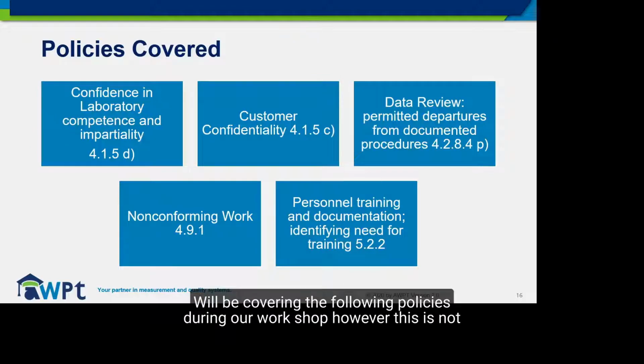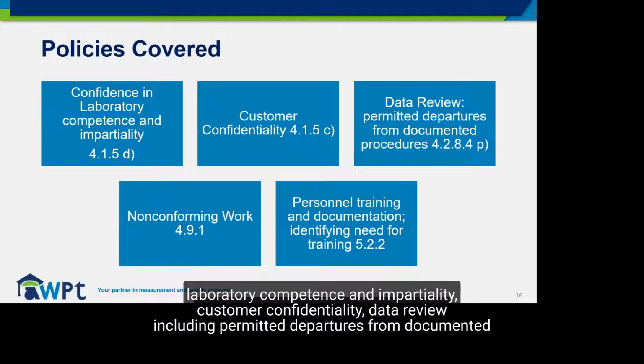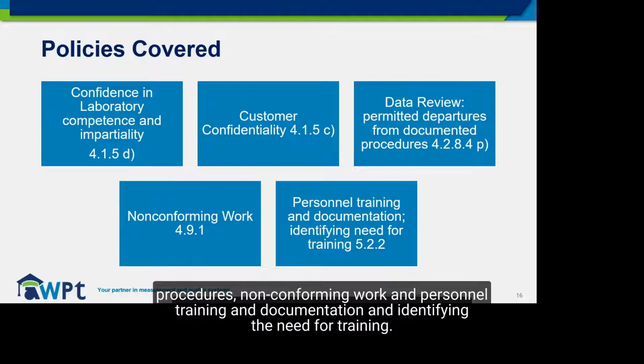We'll be covering the following policies during our work show. However, this is not all inclusive of the policies required by T&I standard. We are including confidence in laboratory competence and impartiality, customer confidentiality, data review, including permitted departures from documented procedures, non-conforming work, and personnel training and documentation, and identifying the need for training.